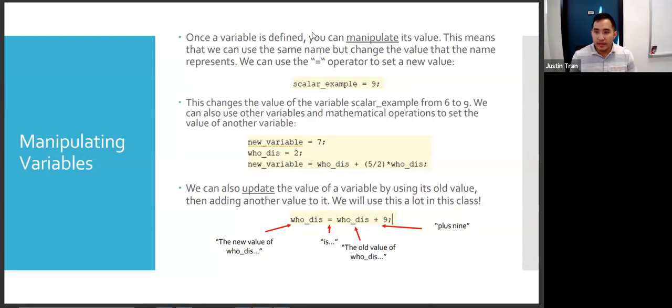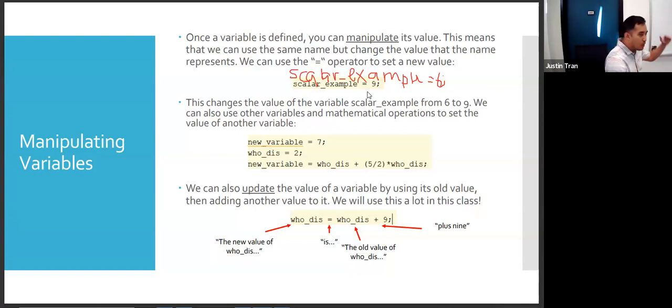If you remember earlier in the lecture, we had this line of code that said scalar_example is equal to 6. And so for everything below that line of code, the value of scalar_example is equal to 6, right? But we're not fixed to this, and so we can change the value of a variable basically anytime that we want. Okay?